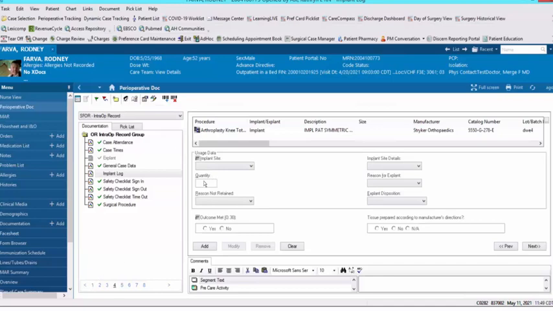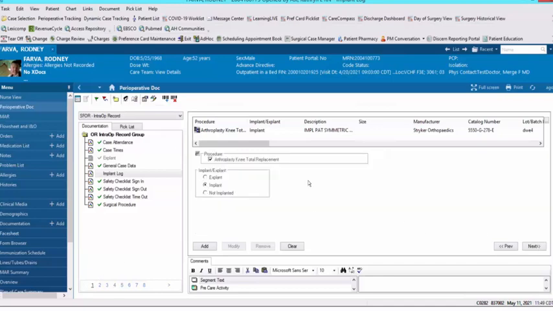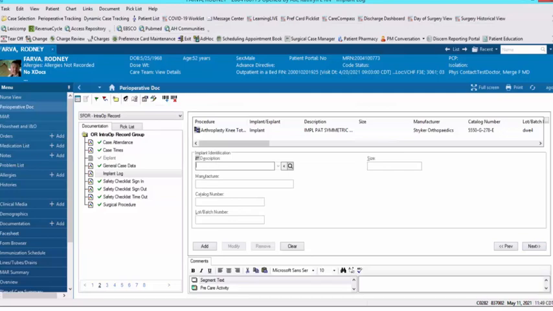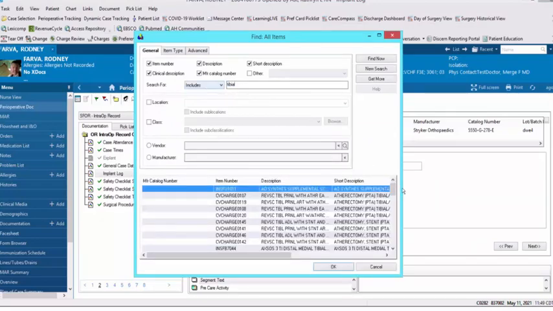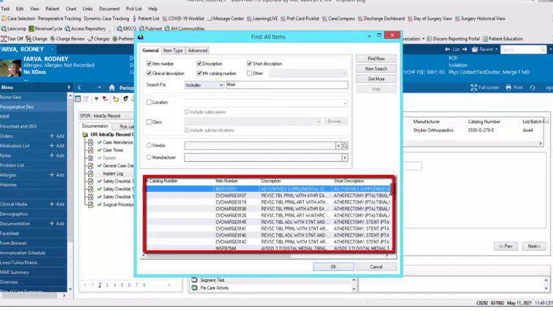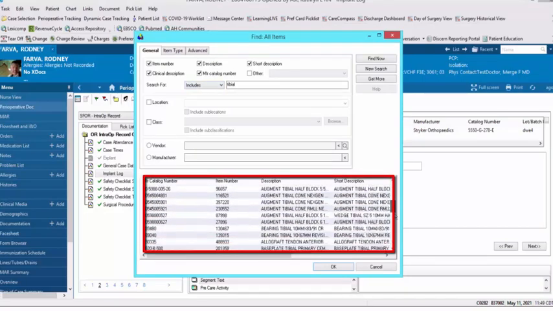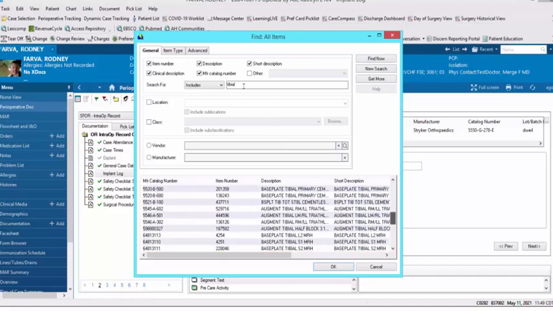If you are entering a manufacturing number or item description and you hit the Enter key and the manufacturing information does not auto-populate, you must then select the magnifying glass and search the item by description as demonstrated here. If the items populate in the lower panel, select the appropriate item and click OK. This will return you back to the implant log.